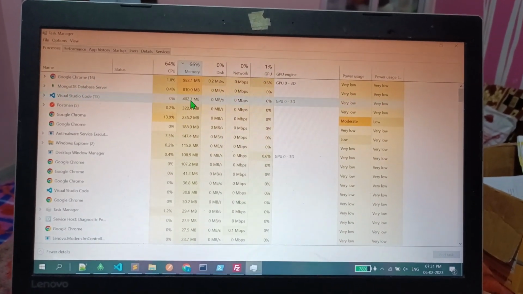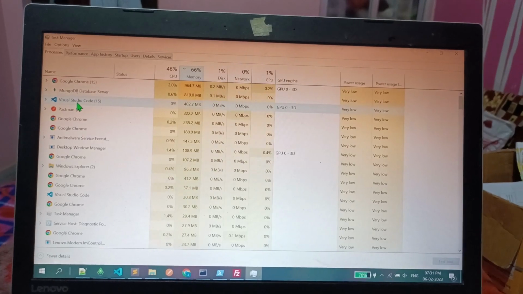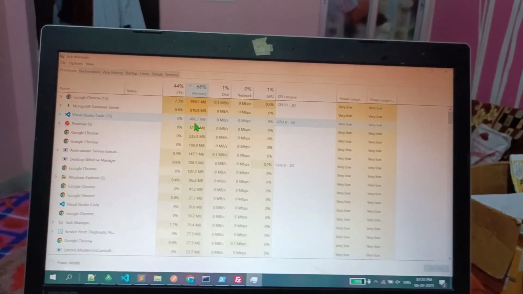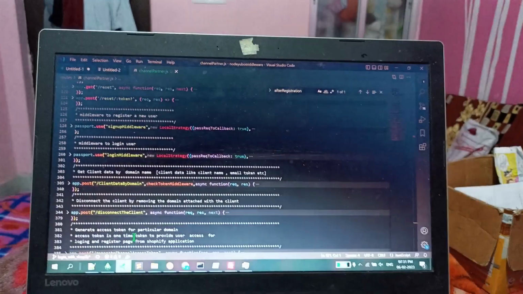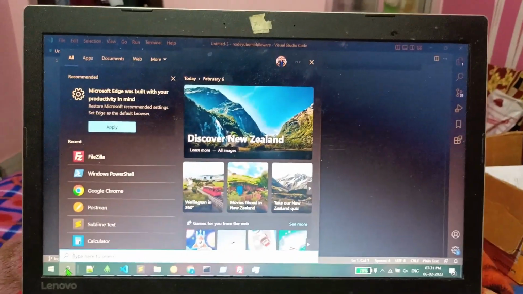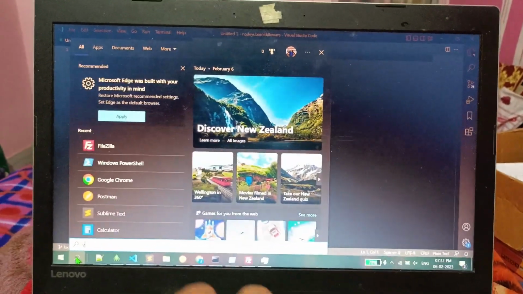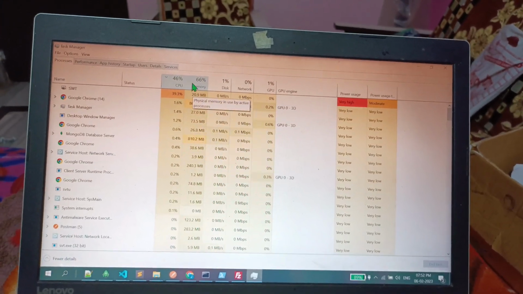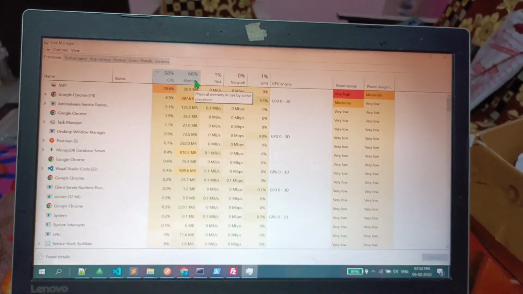MongoDB is 800 MB and Visual Studio Code is taking 402, 422 MB, right? Now I'm going to open VS Code again. As you can see, the memory and CPU utilization is under control now.